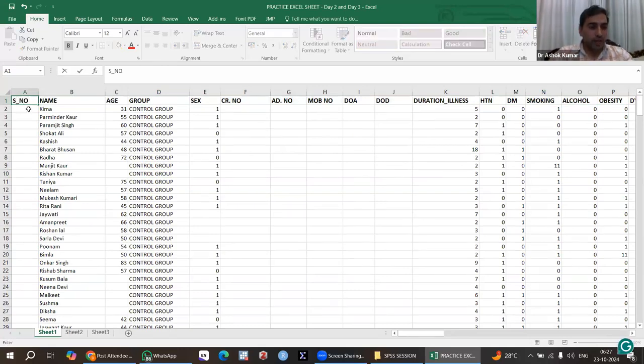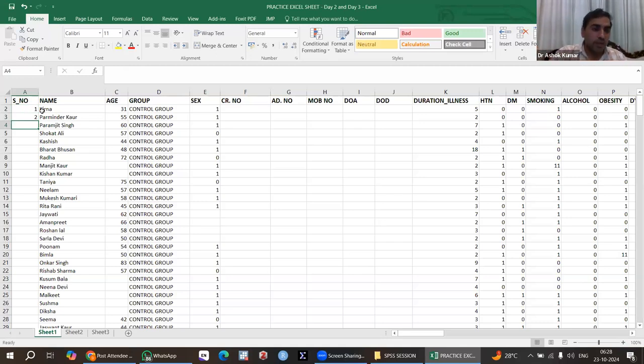Then what we have to do? We have to click here, and then we have to enter 1, and then 2, and if we enter 3, 4, 5, 6, it will take time around 10 to 15 minutes.